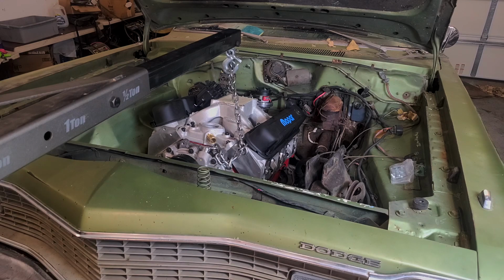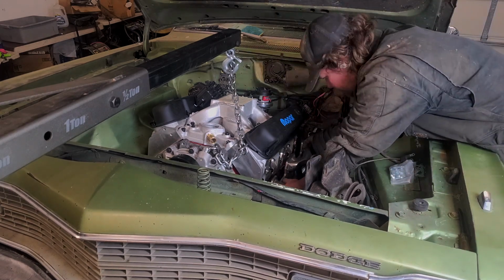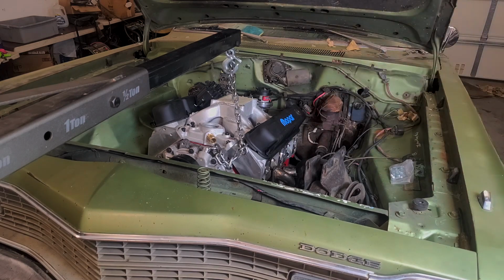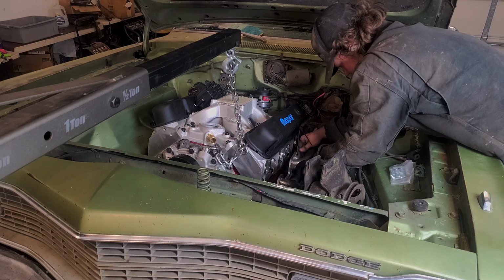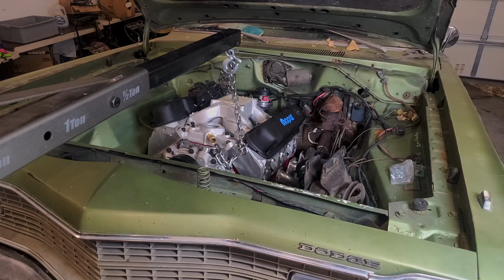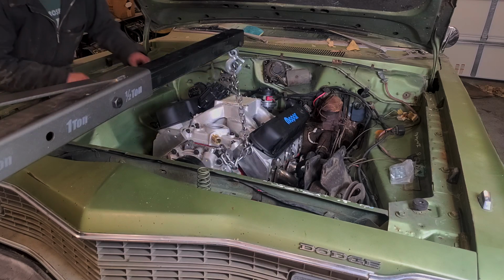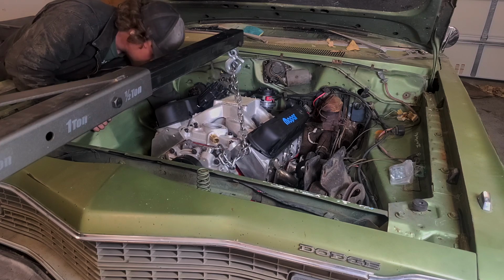Bet you it'll go in now. Now he's got to keep it up. Zip tie. Alright, let's get the passenger in while we got the engine up. Although I think that would just slide in, but I'm not going to assume anything. Let's hope there's no dimpling we're going to have to do, otherwise we're going to do this a few times.